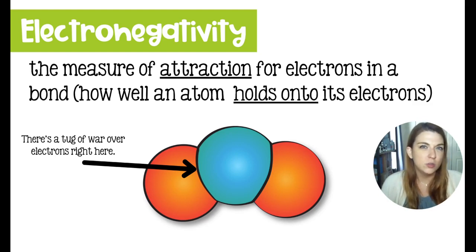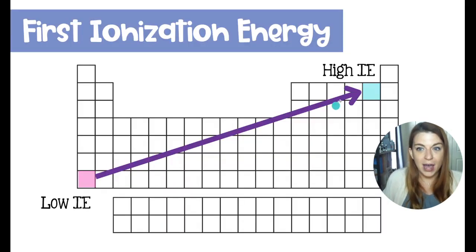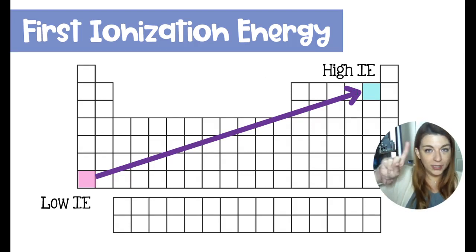So if we're looking at this molecule here, this is water. We have oxygen in the middle, that's blue, and then the two hydrogens. Between each of these atoms is a shared electron. And that electron is in the middle of a tug of war between the two atoms. So because oxygen has a higher electronegativity, it is going to pull that electron in. Oxygen really wants electrons. So it's also going to have a high ionization energy right here next to fluorine. This is kind of to tell you that oxygen wants electrons and doesn't want to give them away.